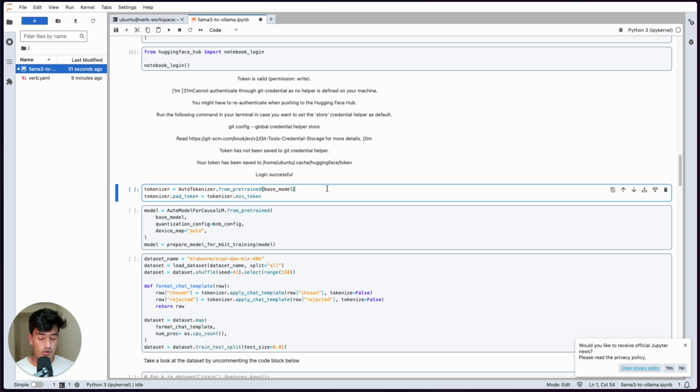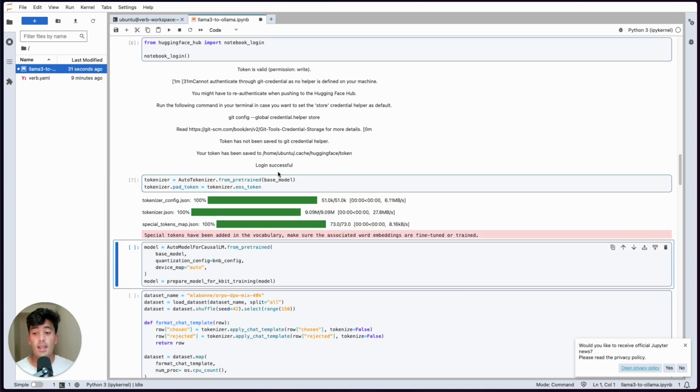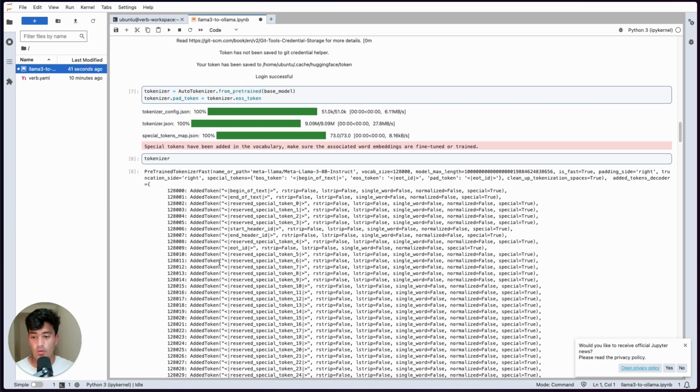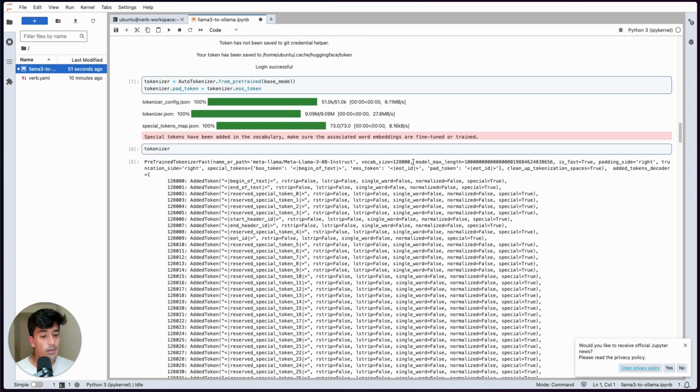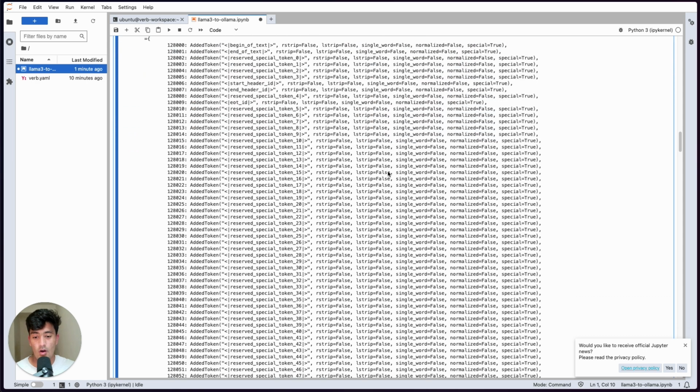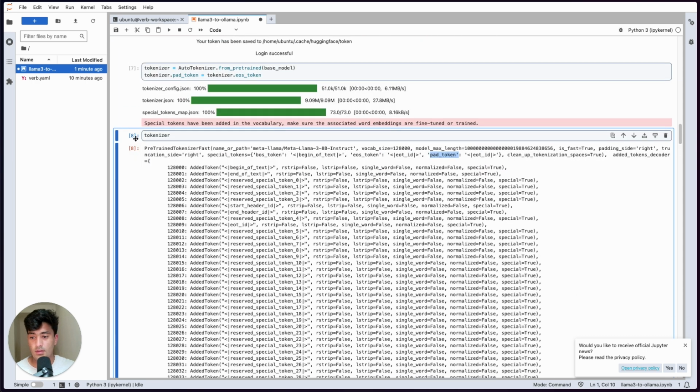And then we're going to start loading in our tokenizer and our model. So the first thing we do is load in our tokenizer. And again, as I run these, I urge you guys to take a look at what exactly these are. So you could just create a cell above this and take a look at what your tokenizer looks like. Right? So this is a pre-trained tokenizer fast for the Meta Llama 3 8B model. It has a vocabulary size of 128,000. Max length of this super long number right here. And you have a bunch of special tokens. So beginning of sentence token, end of sentence token, you've got your padding token, all right here.